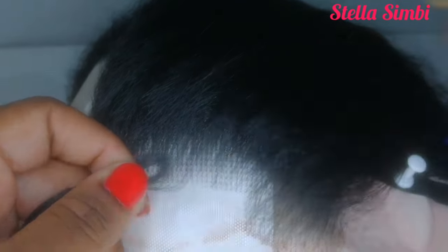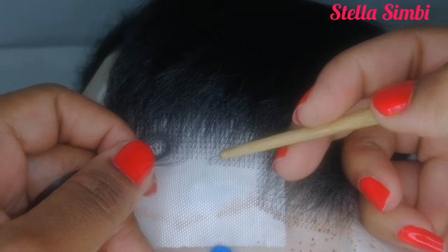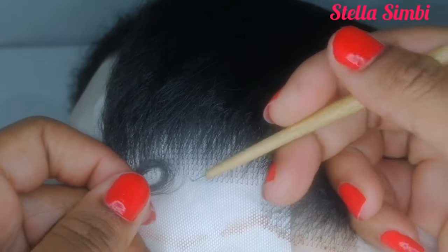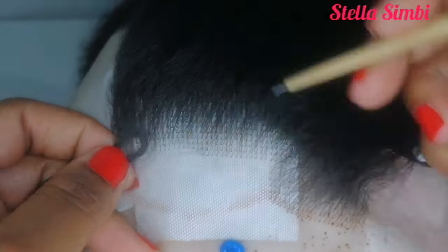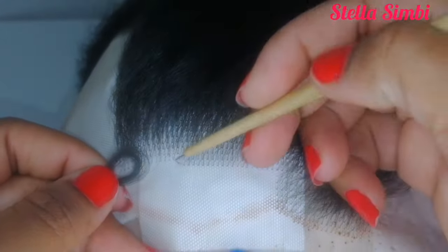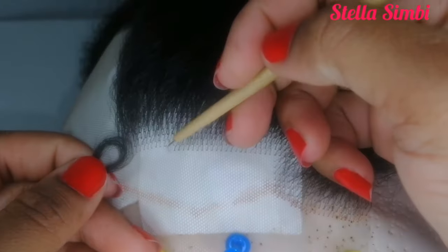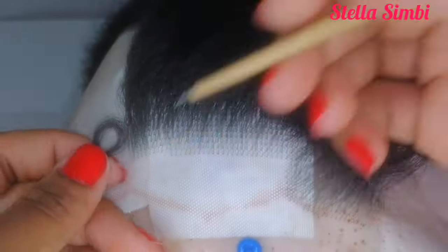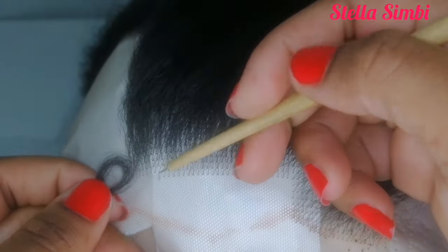So just in case you haven't seen my previous video on how I ventilated a T-frontal, please guys do go and check it out, and you can see another way I spaced. In my previous T-frontal, I did not skip lines, I only skipped holes. You can also check out that pattern, and you can also use it to ventilate a 4x11 or a 4x12 or any kind of frontal you want. So you can check out that method, and if you prefer this one or the one that I did previously, you can compare which method works best for you.